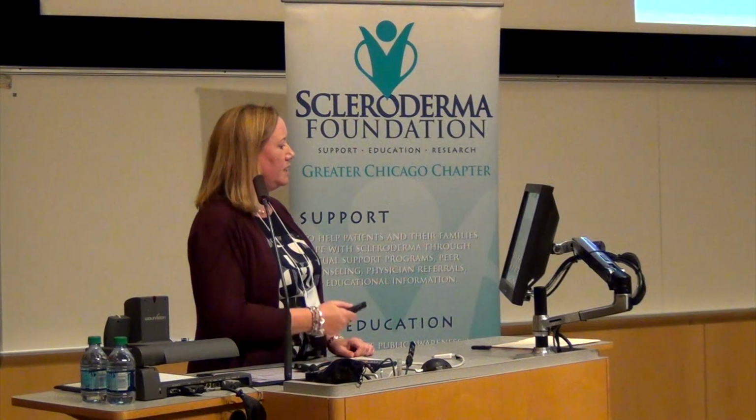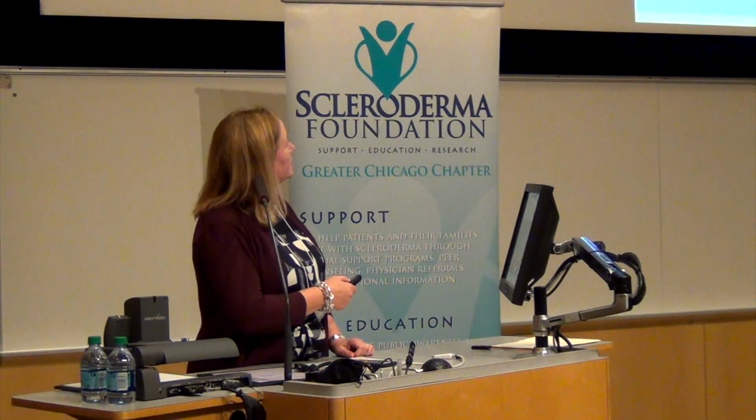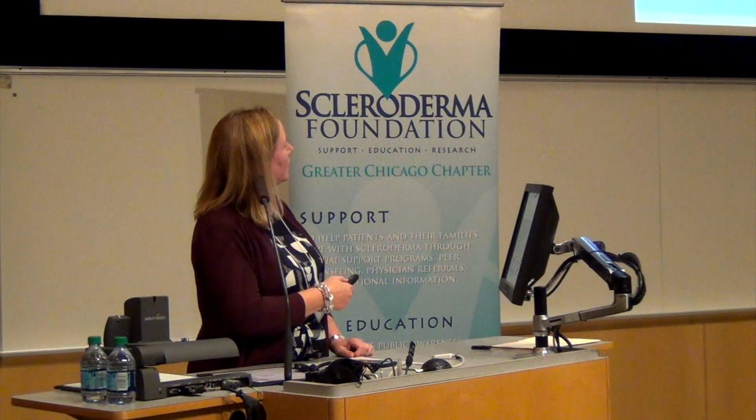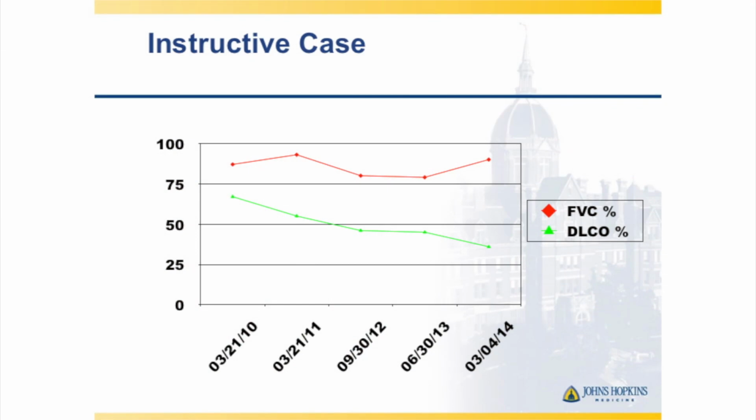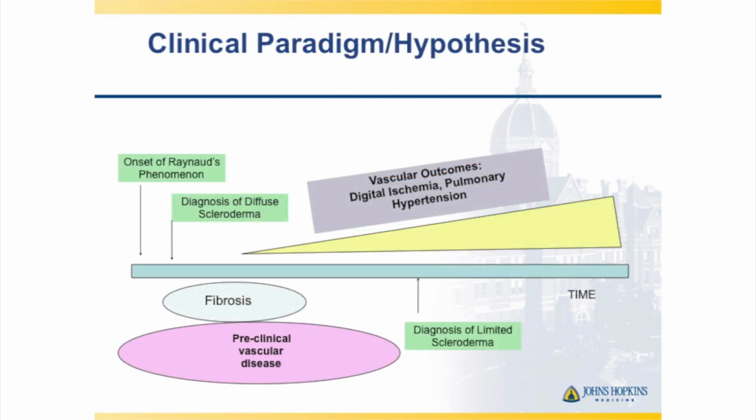And so what's important to see here is that this patient has two different tests within the lung function test. This is the FVC, which is the one we measure to see what somebody's lung scarring is doing. This test over years was totally stable. But this is the DLCO part of the breathing test. This measures how well oxygen is exchanging. And from the first time it was measured, it was not quite normal. And it was slowly declining over this period of time that she was feeling a little short of breath, but actually not changing over time. There were measures there that told us something was going on.